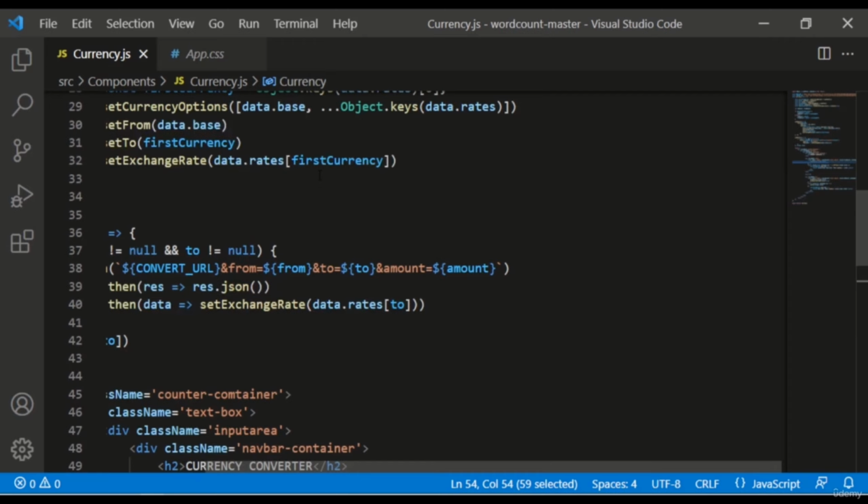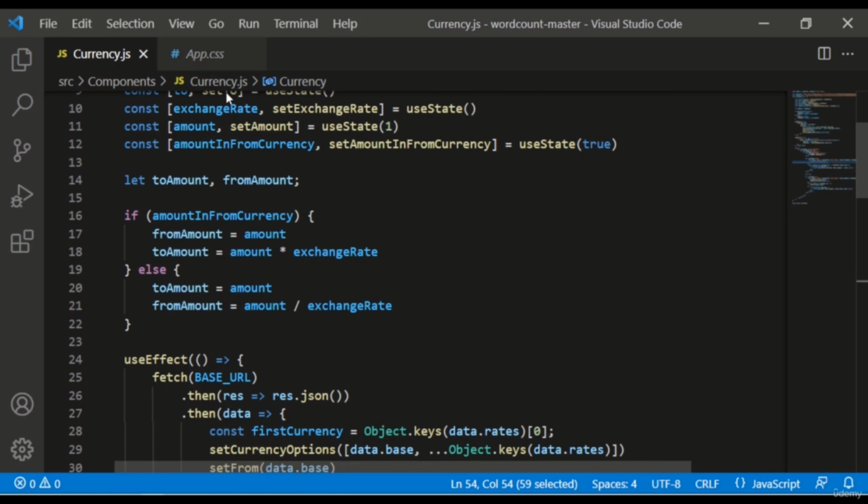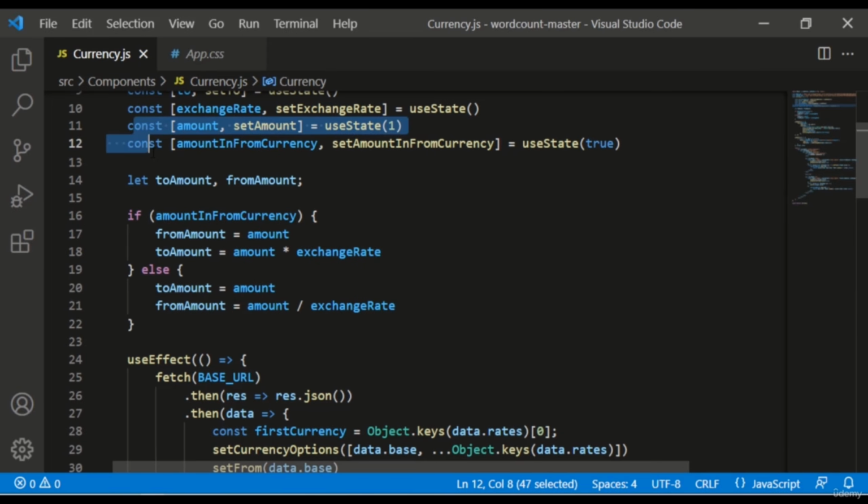Let me scroll over to the useState part of these two. As you can see in the exchange, you have properly understood the exchange part. Now I have also initialized two useState hooks, one amount and one amount in from currency. This amount mainly initializes the amount we are going to compare with. It is initially 1, because suppose we are going to compare USD and European currency, I will compare 1 USD to how much European currency, or for example, 1 European equals how much USD or dollar it will have.